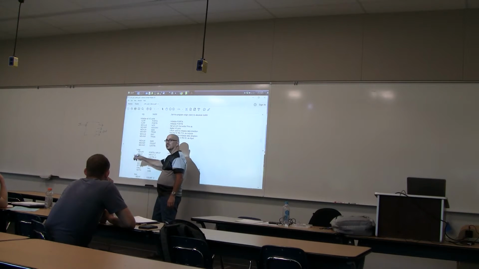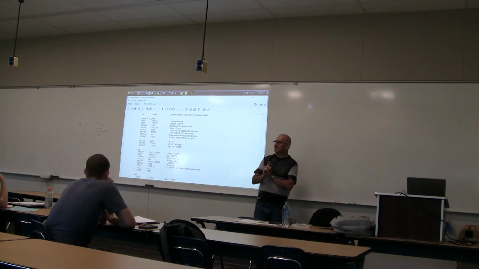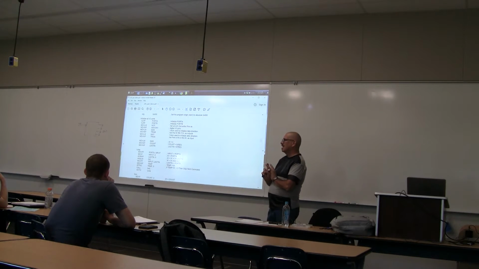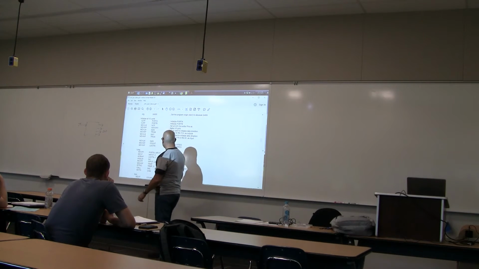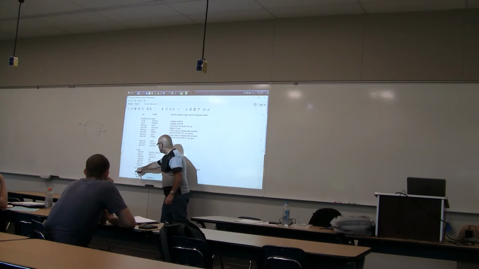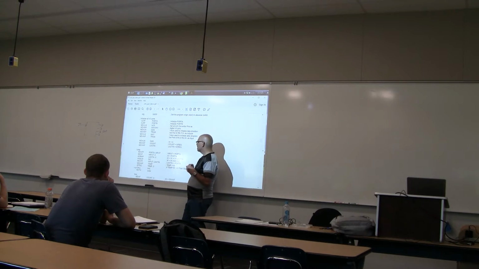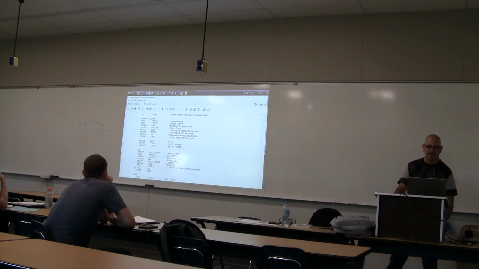So it's an infinite loop. Each time it goes through the loop, it reads the input, compares to the previous value. And if it's the same, it just goes back to the top of the loop and does it again. But if it turns out that the value it just read is different from the last one, it'll execute this instruction, which is a subroutine call. It says call increment L, which is this section of code down here.